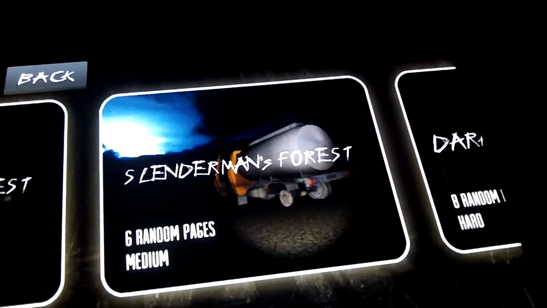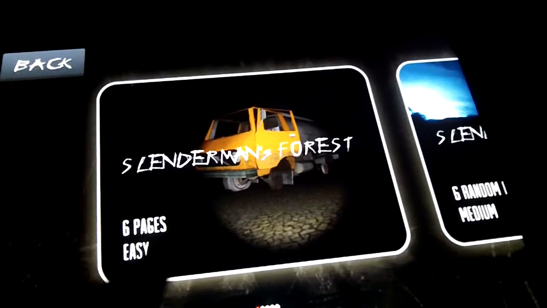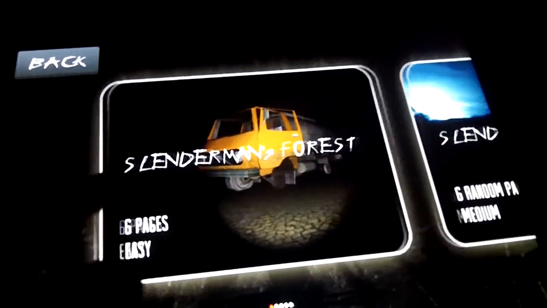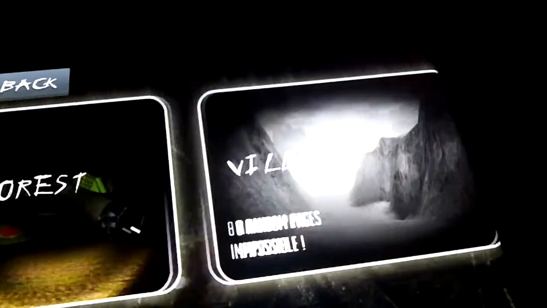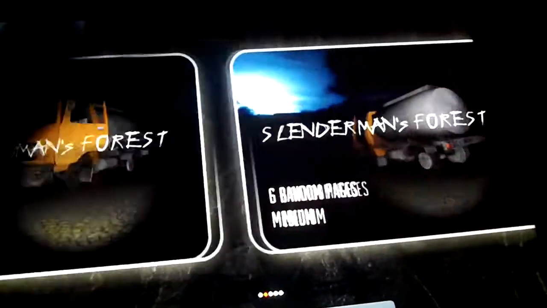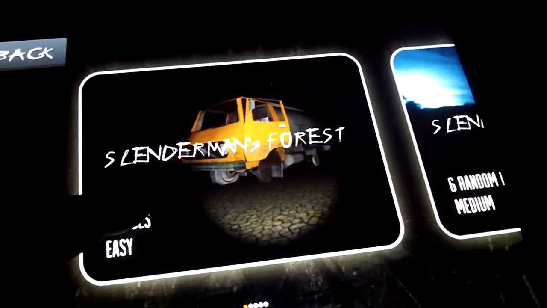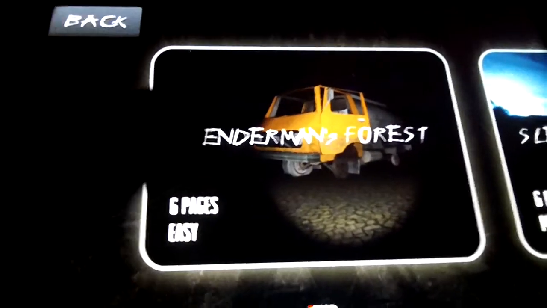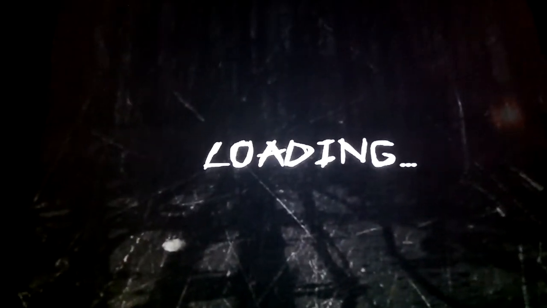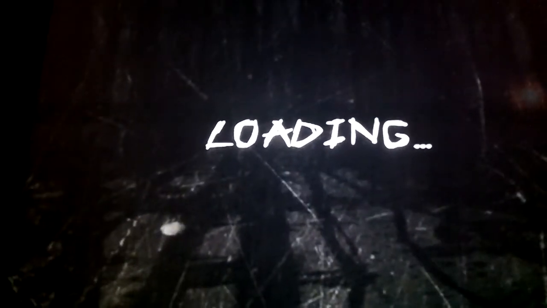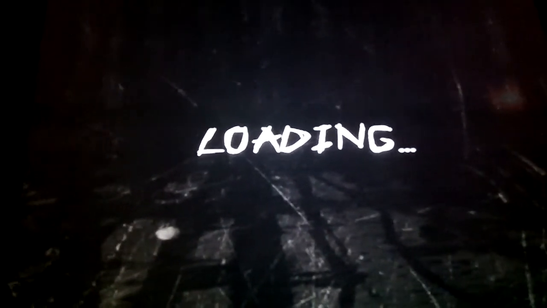It runs very decent, and I like this because you actually have flexibility in the difficulty. So you have 6 pages, 8 pages, impossible, and more difficulty levels coming soon. So we'll start off with 6 pages. It's got the really creepy sounds. And this really plays a lot like the PC version, which I really loved. I thought it was a trip and a half. It's nothing to take seriously. However, it's very good with jump scares.